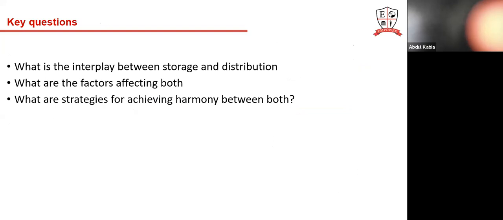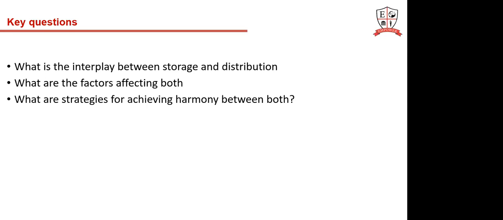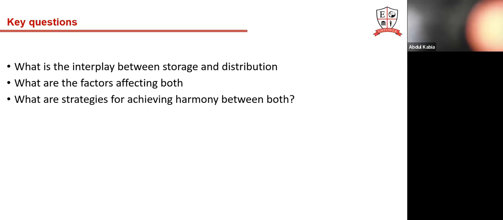There are key questions you need to ask yourself. One of them is, what is the interplay between storage and distribution? How are these connected? How do I harmonize them to come together, making sure we achieve the desired effect? This is critical in designing a storage and distribution system. What are the factors affecting both of them?